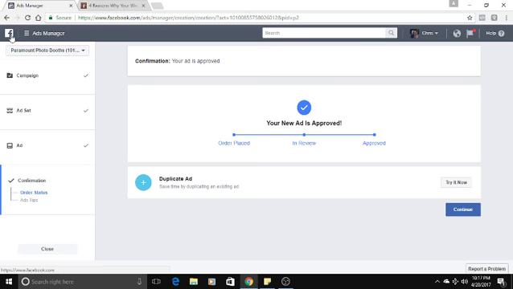Let Facebook do its thing. Let them find the audience that's right. Even though you're telling them you want it to go to the engaged people in your area, it still has to find the kind of audience that really responds to your ad.